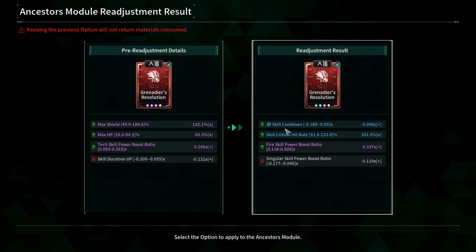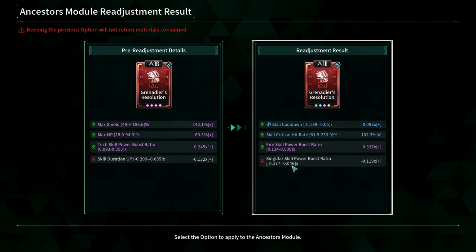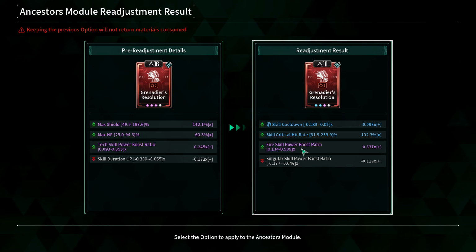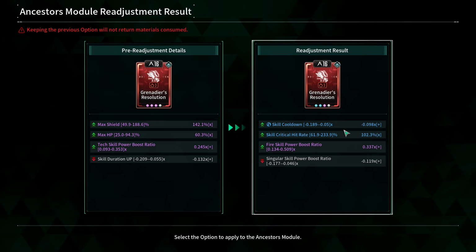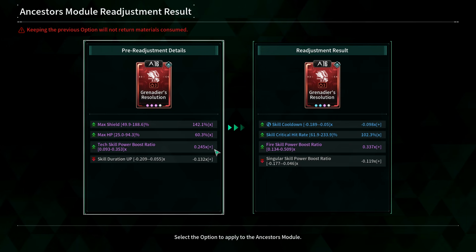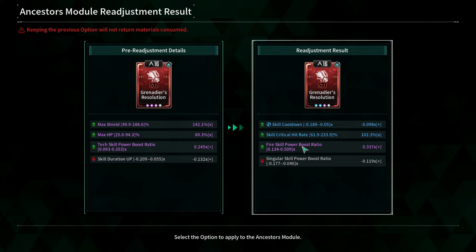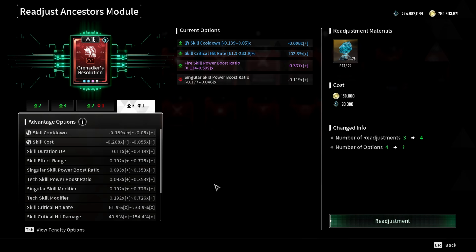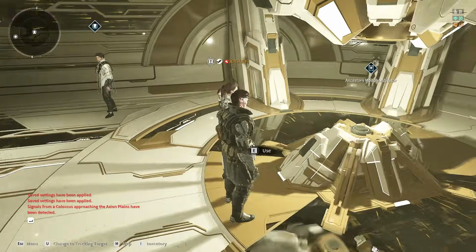So now we have cooldown, critical hit rate, fire skill power boost ratio, singular power goes down. See, singular power going down doesn't bother us because that is not important. Skill firepower boost ratio is not bad. Critical hit rate increase is always handy. Cooldown increase, not bad. But the tech power here at 24.5% is pretty good. This is actually not bad. And the singular loss isn't really that big a deal. All right, let's just take this one just in case. So basically, this is how you can re-roll and then adjust the module into your build.